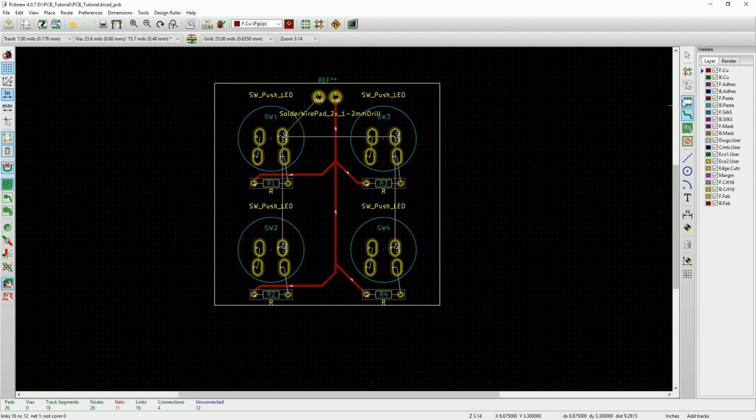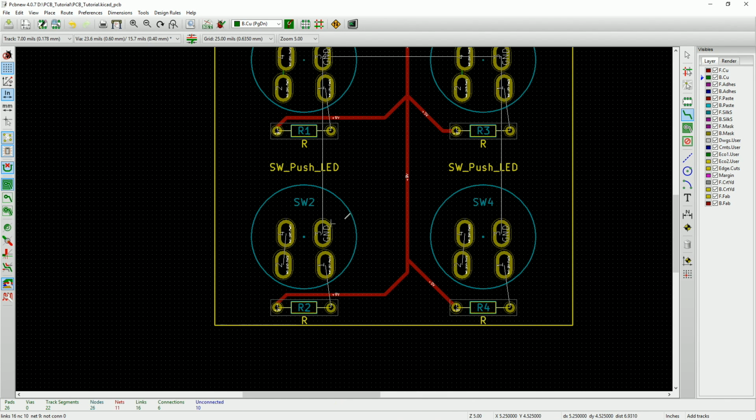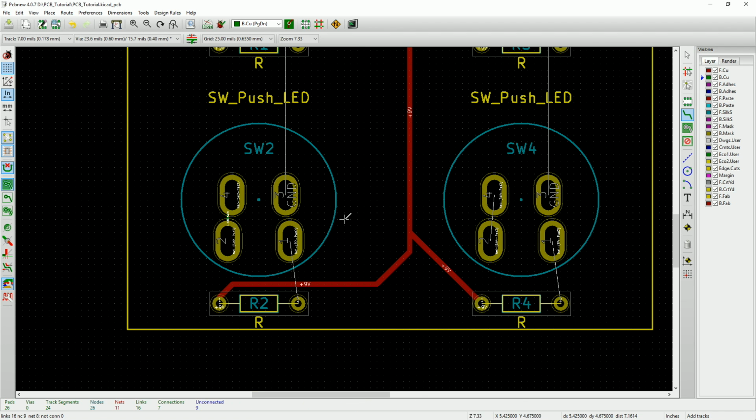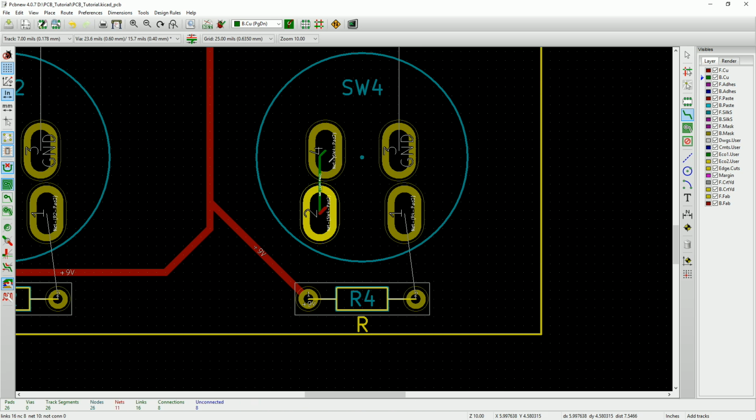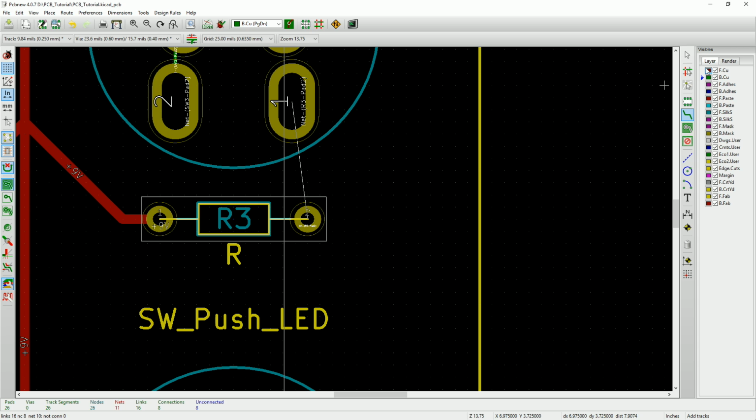The next thing we'll do is run a trace between the solder pads on the button. Now, normally I try to keep all the traces on a simple board like this on the front side, but as an exercise, let's run this one on the back. Now go up to your layers menu and select back copper. Now when I run this trace, you'll see it's in green, indicating that's actually on the back of the board. And we'll just go ahead and do this to the rest of the buttons. Now we'll go back to the front of the board and connect the other side of the resistors.